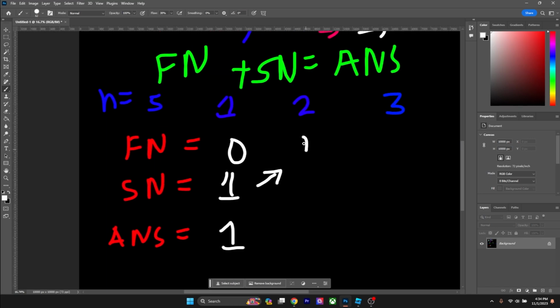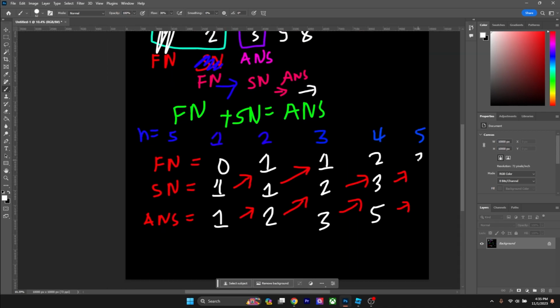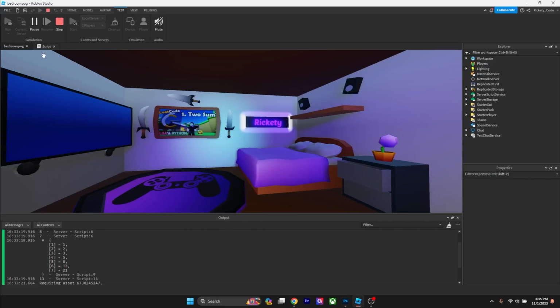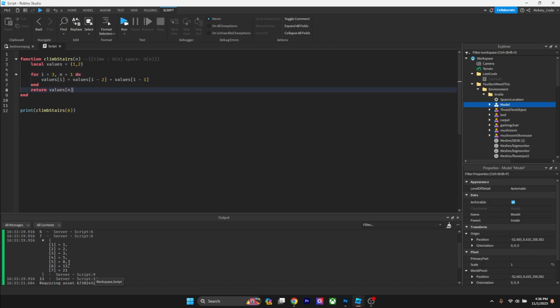And then this is going to turn into here. This is going to turn into here. And then we get 2 here, 5. And then now you do 3 here, 5 here. And now that 5 is going to be equal to 8. So hopefully that makes sense. So let's say 6, 6 is 13. Yes, this is correct, working perfectly fine. Actually, it went all the way up to 7, even though we asked for 6, so we probably don't need this plus 1 here, sorry.